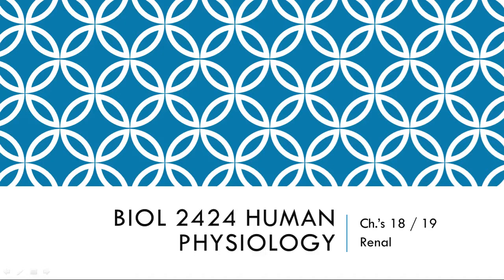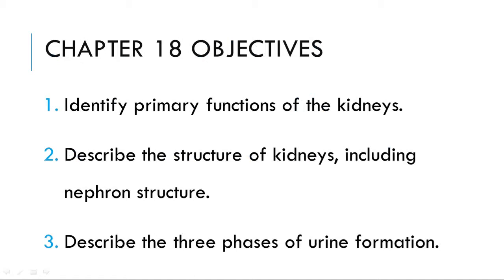I don't want you to worry about that so much, because we're really condensing the content that we're going to talk about. The objectives that we're going to focus on in chapter 18: we're going to look at some primary functions of the kidneys. So it tells us the kidneys do more than one thing. We're going to look at a few things the kidneys do. We're going to talk about the anatomy of the kidneys and then turn our attention more to the nephrons, which are the functioning component of the kidneys. And then we're going to review the phases of urine formation, which you were introduced to in the last lab that we had this semester. So that's what we're going to focus on here in chapter 18.